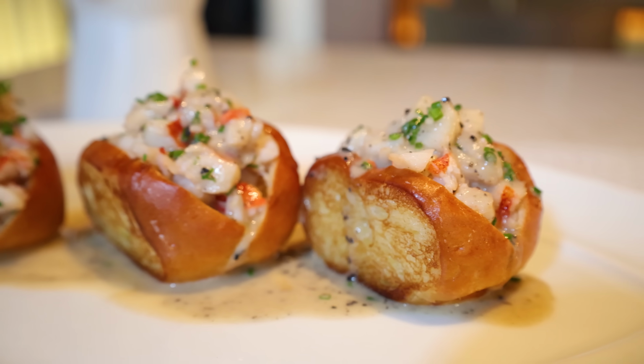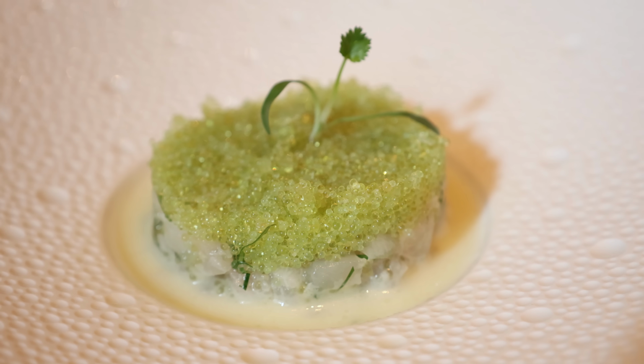I really enjoyed that, but it's Le Bernardin. I am not surprised. The lobster roll was excellent. Now, it's certainly not your typical lobster roll, but I liked the twist Le Bernardin put on it. The flavors were just so rich, and the lobster was just so luscious. Ugh, so good, so good. Plus, I loved all the other food I had. That hamachi was wonderful, and it brought such a nice pop to it. That was just the perfect start to my meal.